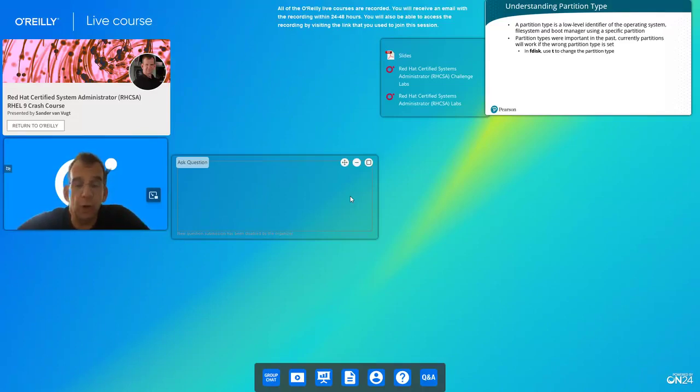But on your RHCSA, you need to set partition types. We have a Linux partition, a swap partition, a UEFI partition, an LVM partition, and these are important. Now, I don't have insight into the way Red Hat is grading the exam, but I do fear that if you forget to set the partition type later when you create swap or LVM, it's going to cost you points.